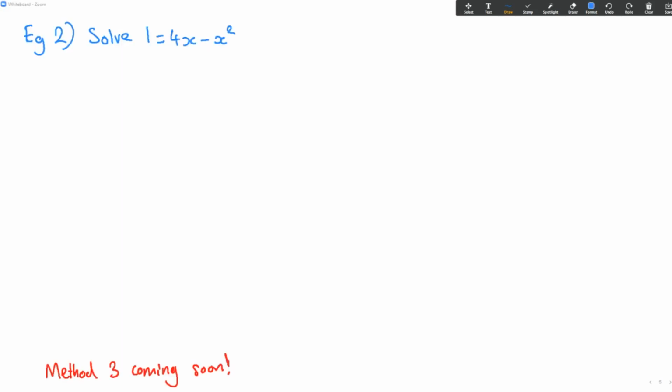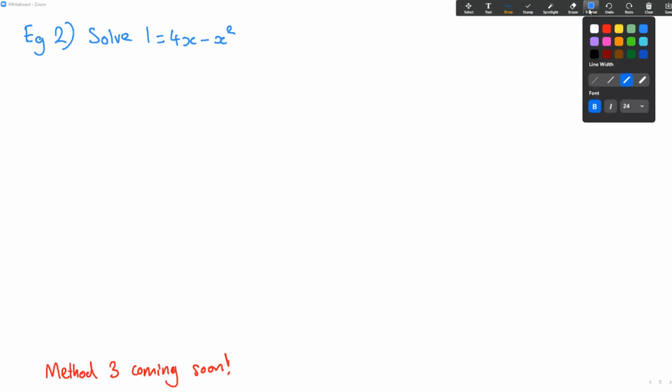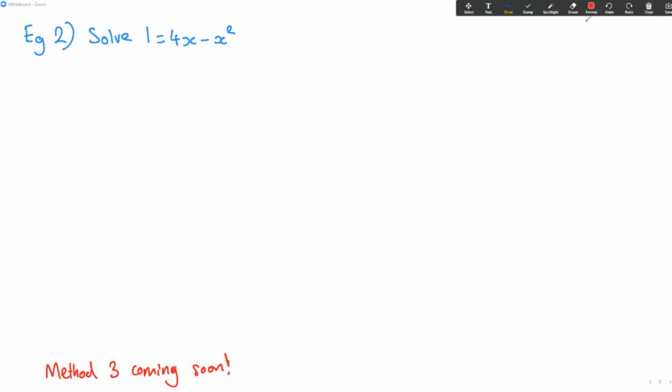So let's have a look at this equation. It actually doesn't really look like the form we're used to. Like, what is A, what's B, what's C, and why isn't there a 0? Well, sometimes you'll get questions like this, and what you need to try and do is rearrange it so you only have 0 on the other side. So basically we want to put all of the terms onto one side of the equation.